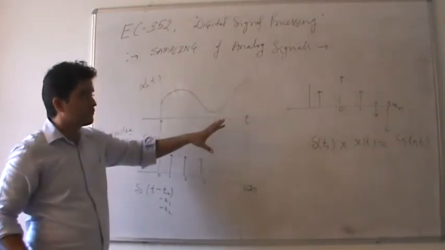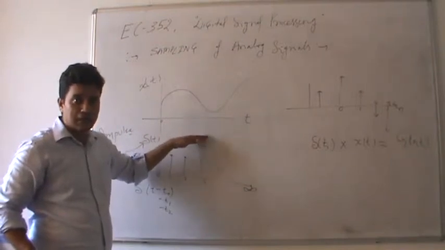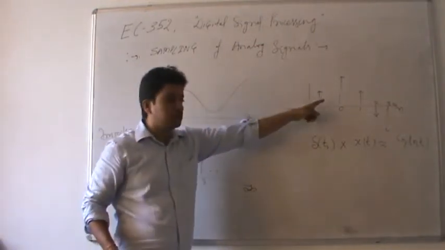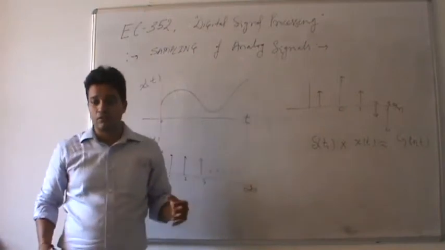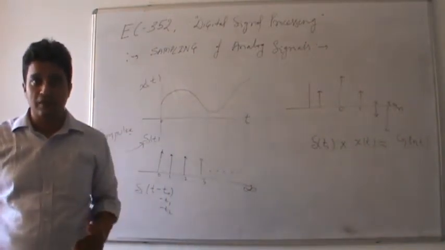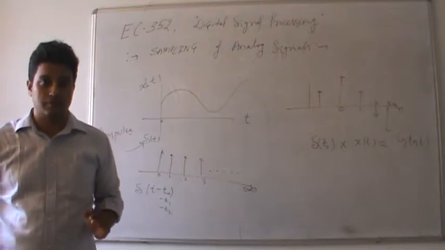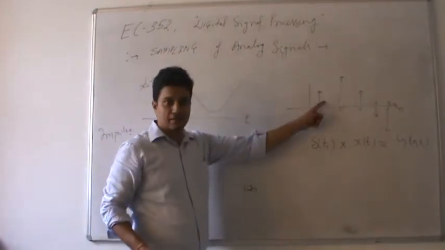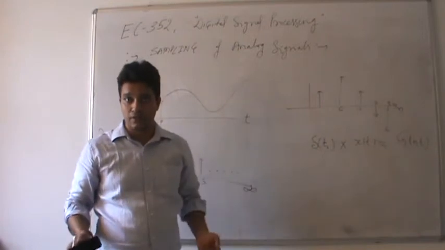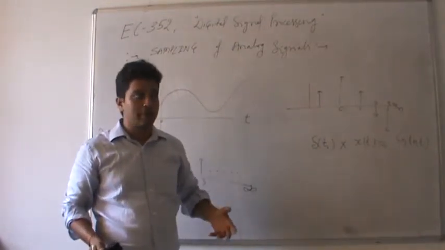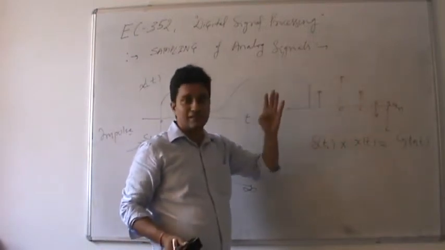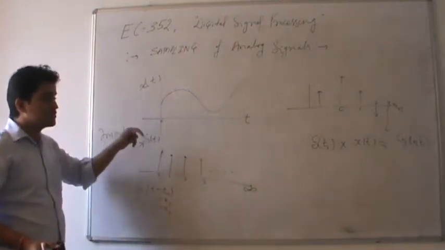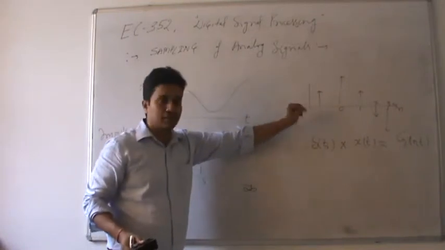This process is applicable to any given continuous signal only if we can recover or reconstruct the original signal from the converted signal. Otherwise, it's a wastage of signal information. If we are not able to recover the original signal from the converted signal, then there is no meaning; we are losing our information. So the mandatory condition is that we must be able to recover our original signal from the converted signal.